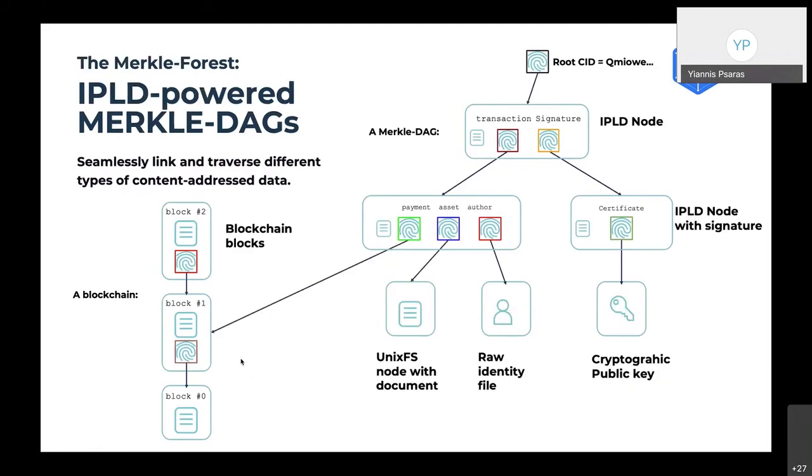Now, here comes the component called IPLD, the InterPlanetary Linked Data, as I mentioned before, which is the data layer for content addressed data. What it achieves is that when you have some piece of content, this piece of content is signed and has got its own CID. And therefore, independently of whether it belongs to some Merkle tree, it is an individual entity, an object of its own, and therefore it can be used in any other different data structure that the user wants to use it. So, for example, if we have a structure with a CID and some data about a user, one of them being a payment, then this can be directly used, for example, by a blockchain as a transaction message. So the same thing can be used in several different data structures.